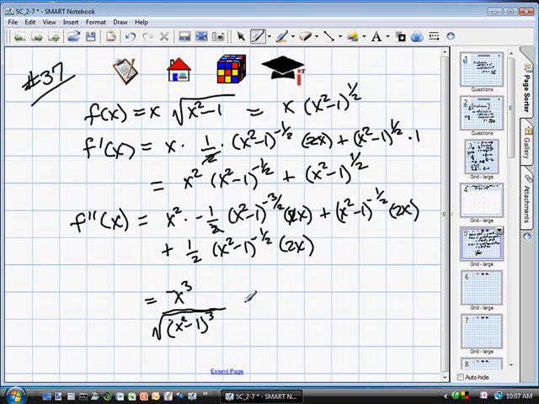That takes care of that guy, and then the second guy over here, sorry, I'm over here now. This guy is a square root on the bottom, and we have a 2x on the top. And then lastly, in term 3, the 2's cancel again, and I have an x over the square root of x squared minus 1.